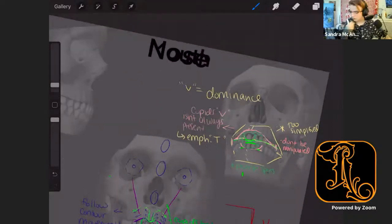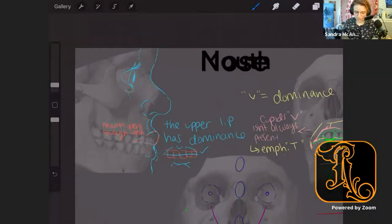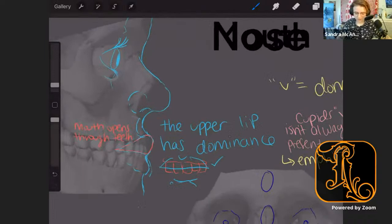Okay. I know this is a lot of information, guys. Mouth on the side profile. This is where I emphasize that the mouth does not open through the teeth. The mouth sits on top of it and helps you talk and eat and do all that fun stuff. But just keep in mind, once again, this is where the front of the teeth ends, and it's about 3/4 of the way down. The upper lip has dominance, of course, usually in all things, but more so with the side profile. So that side profile always has that.